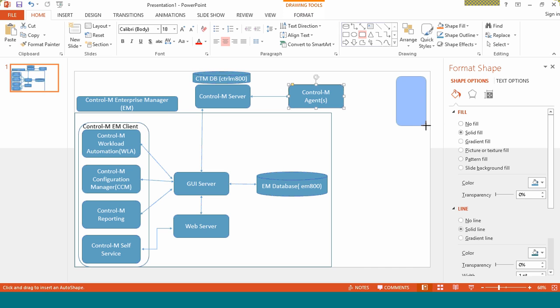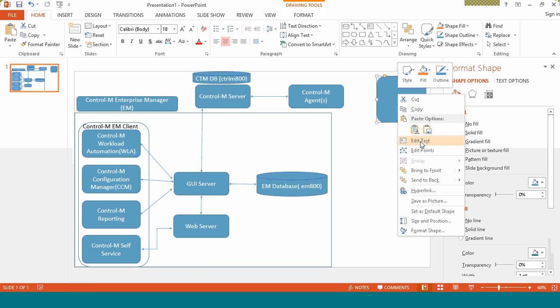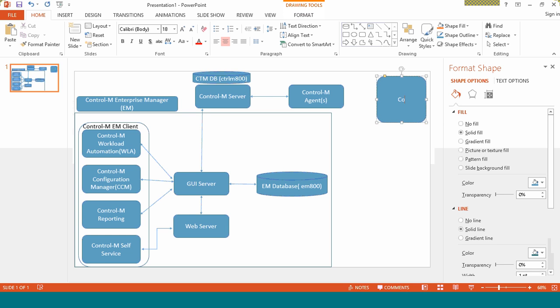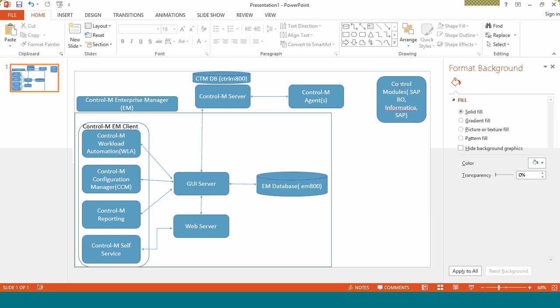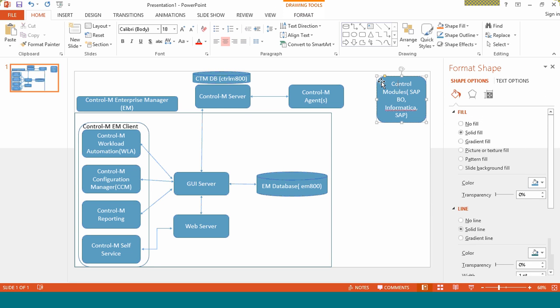So I can have control modules like Control-M for SAP BO, Control-M for Informatica, or Control-M for SAP jobs, and all these components are going to be installed on the same machine where we already have Control-M agent installed.